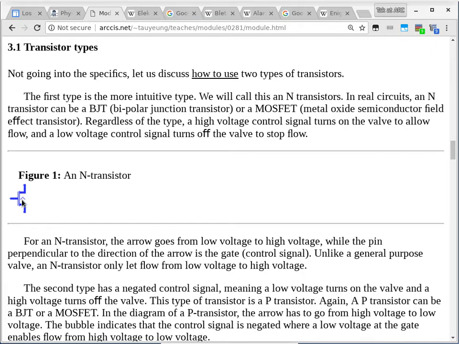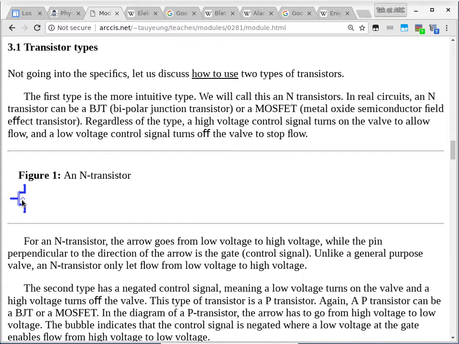And once again, the characteristic is if the gate has a high voltage, the device allows flow to go from source, which is south, to the drain, which is north. But that flow, because it's an N transistor, is going from a negative voltage source to a less negative drain. So it's a negative type of current that's going this way. Yep. So it's not negative and positive, it's negative and less negative? Right. Because you're just looking at a voltage differential that allows the flow of electrons.